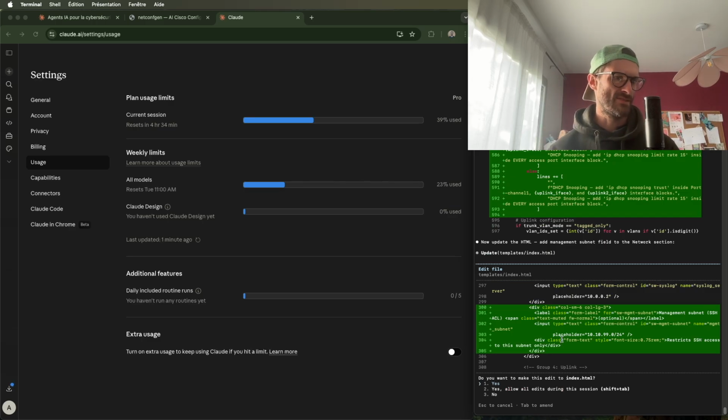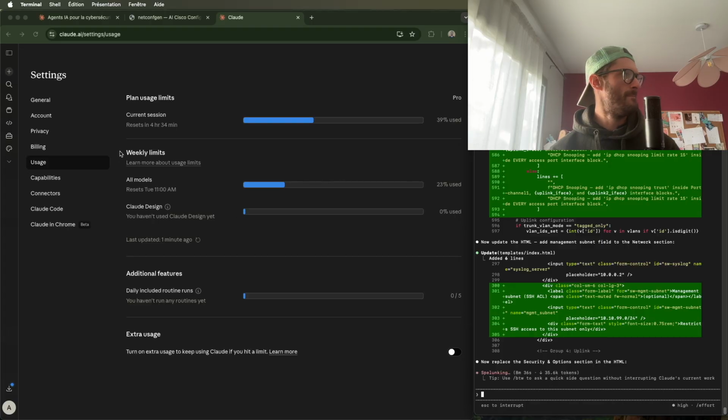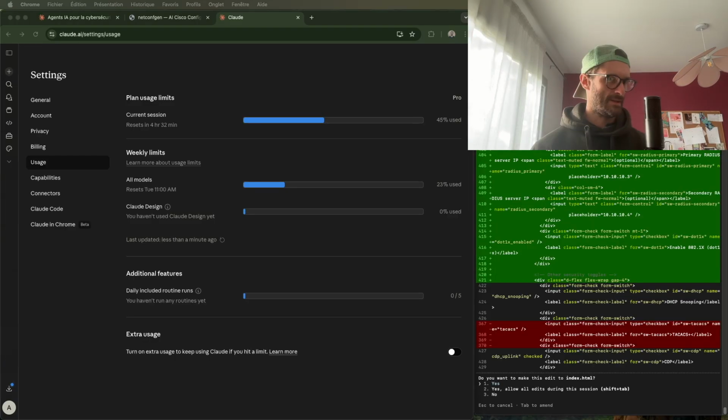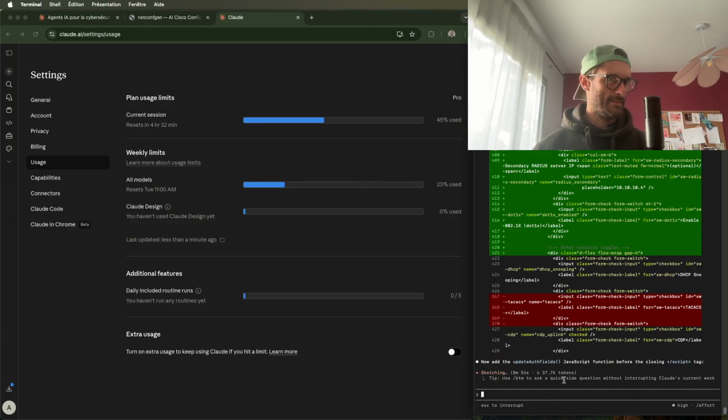Oh, okay, if it's just a placeholder, that should be fine. 45% used, I think it's the max we reached so far. Okay, so editing the index HTML.